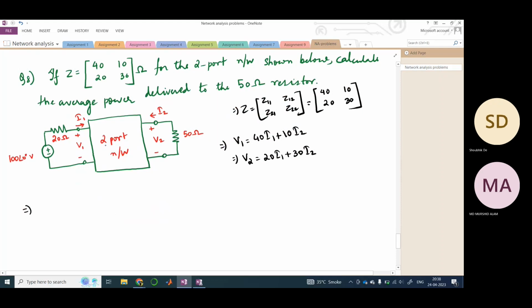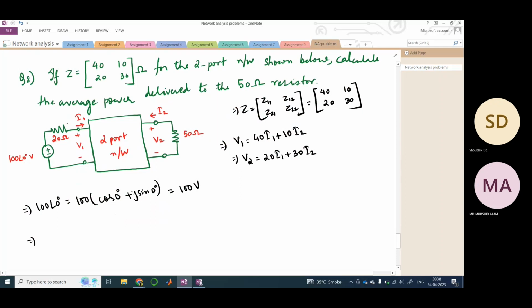Okay. So now see here, this is given as 100 at an angle of 0. So 100 at an angle of 0 is how much? This is polar form we saw. So this would be cos 0 plus j sin 0, if you remember from our AC analysis. So j sin 0 is 0 and cos 0 is 1. Therefore, this is 100 volts, right?